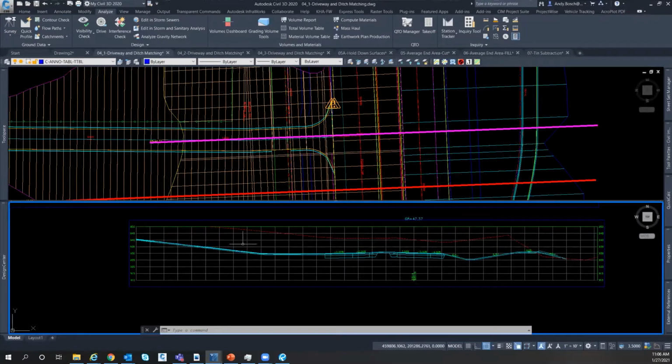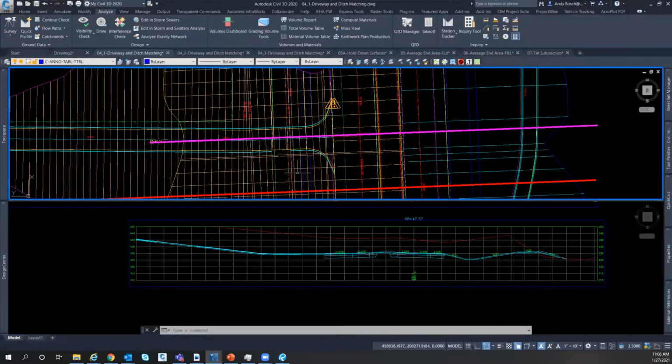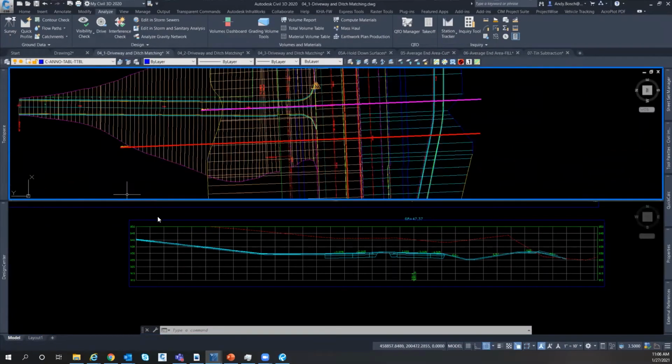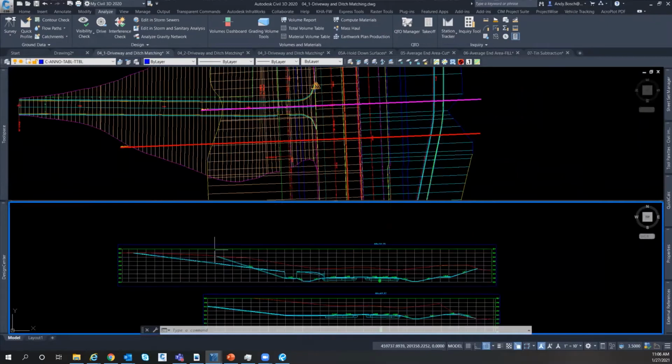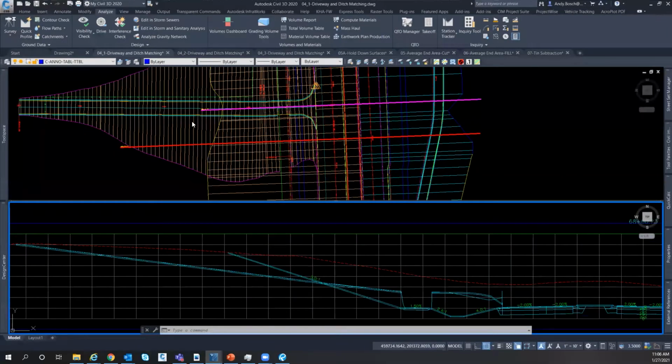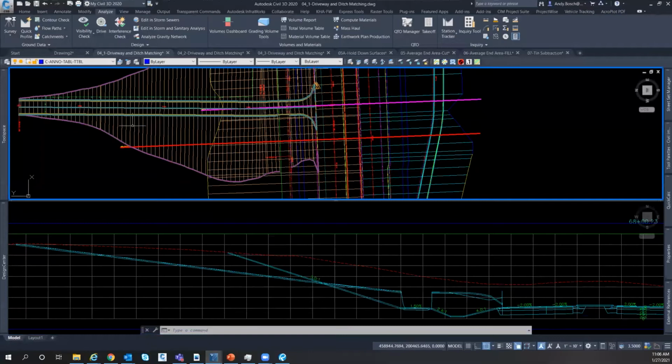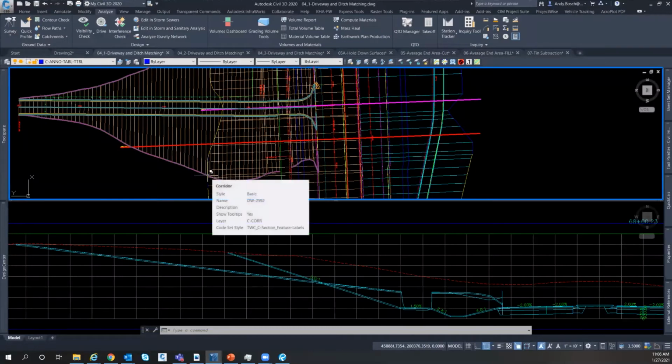Everything is looking right here, but as we move out, I've got another section cut here. When our daylight slopes go out from this cut section, we're coming up, and what we want to do is probably right about this point, switch over and start sampling the surface for the given roadway instead of the existing ground surface.